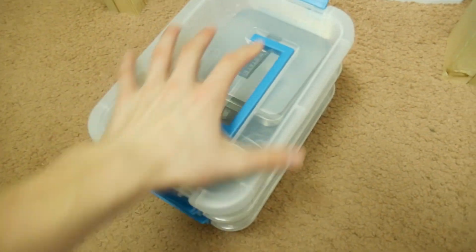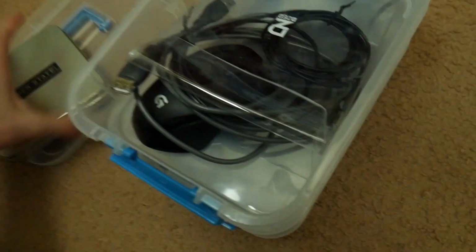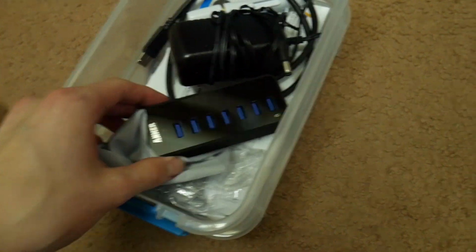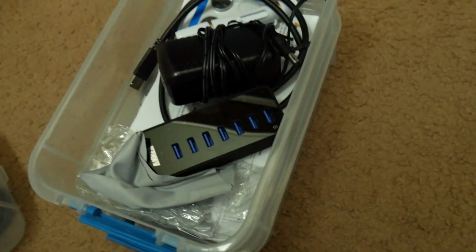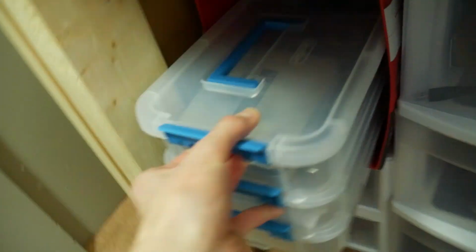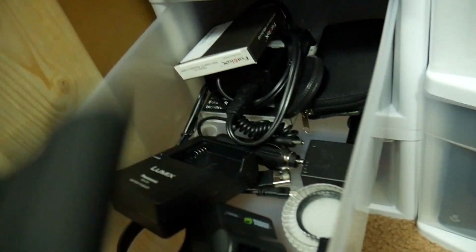In here we have just some cords, a gaming mouse that I don't use. In here we have a USB port, some other junk. Over here we have an HDMI splitter, some more random jazz, stylus stuff. Oh, we got that. Essentials. We got them all, into this Milwaukee box.